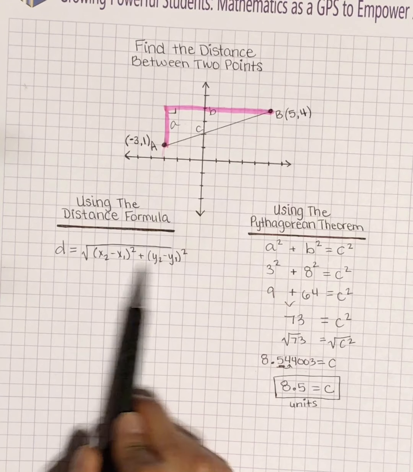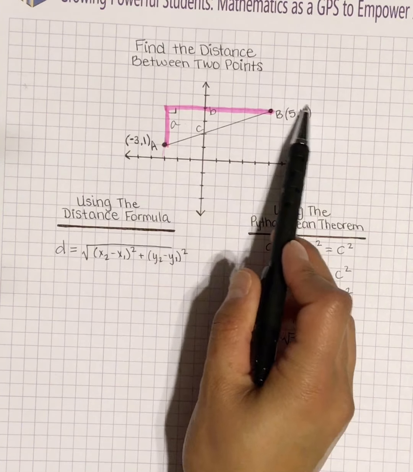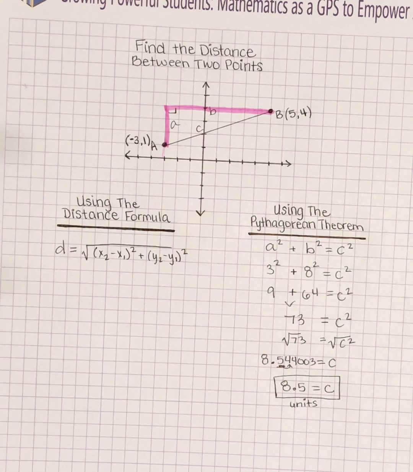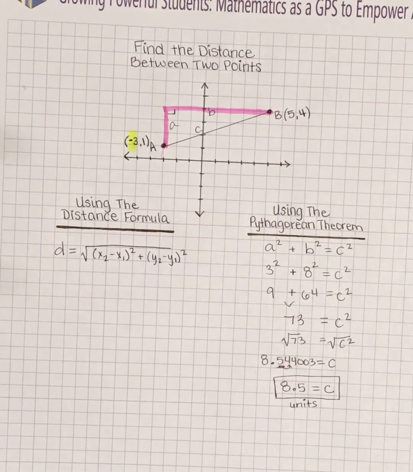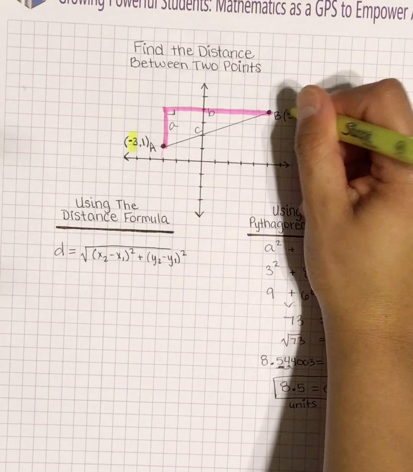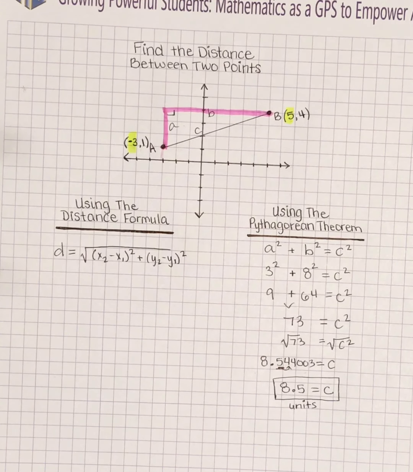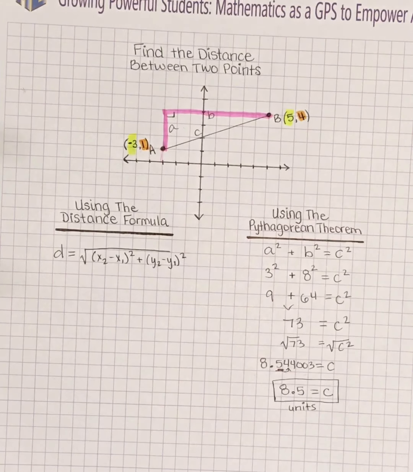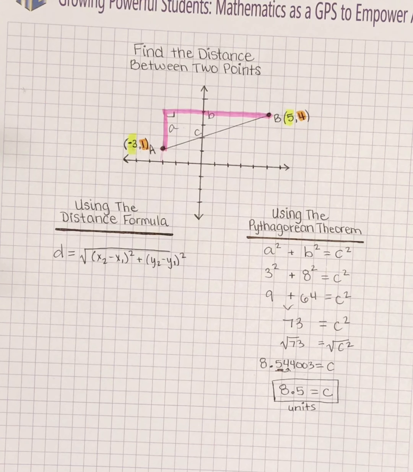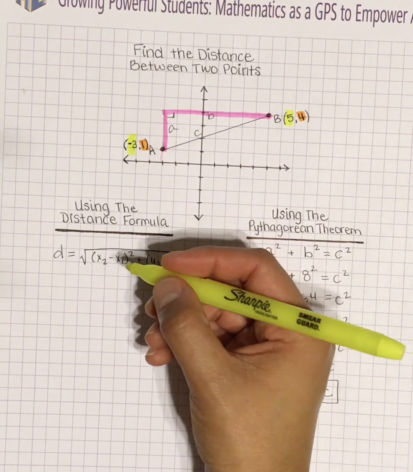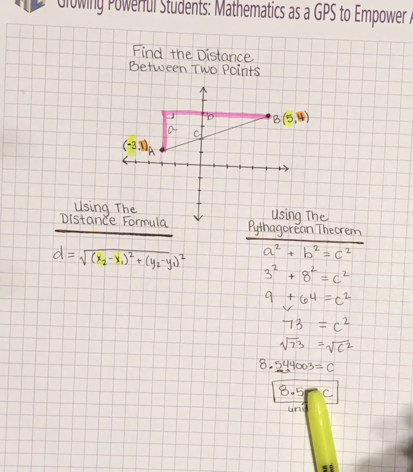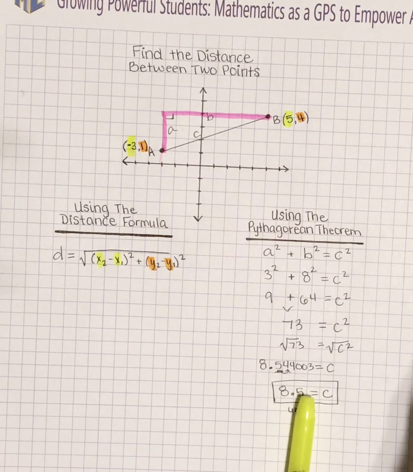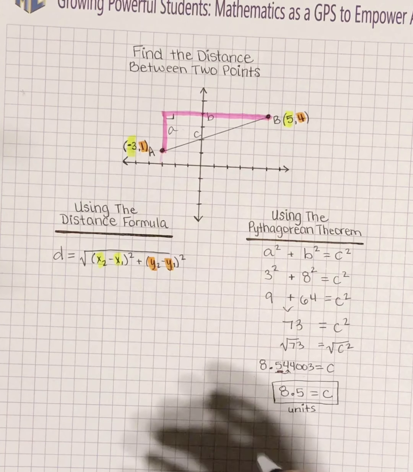So what are the x's and the y's? The x's and the y's are in your points. Remember, the x's are always the first number. So that's x1, here's x2, all that means is the first and second x. Now take the first and second y, so there's the first y, there's the second y. All I'm going to do is plug those in there. Instead of x2, I'm going to take the second x, plug it in there. Instead of x1, I'm going to take the first x. So here's my x's, and then I plug in my y's. If you want to label those separately, you can.